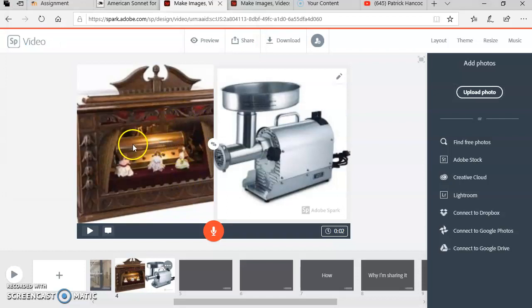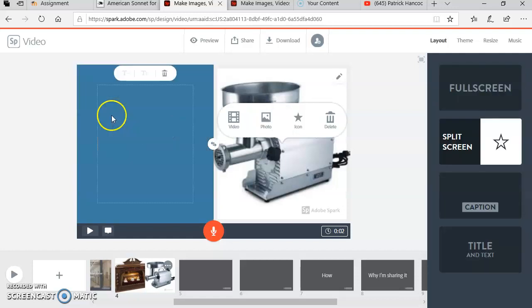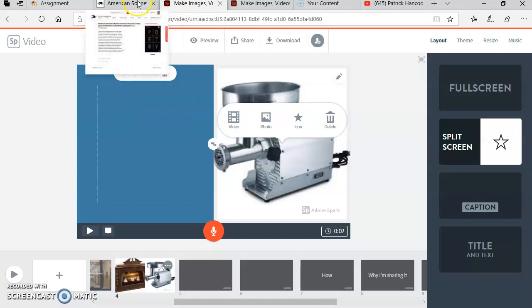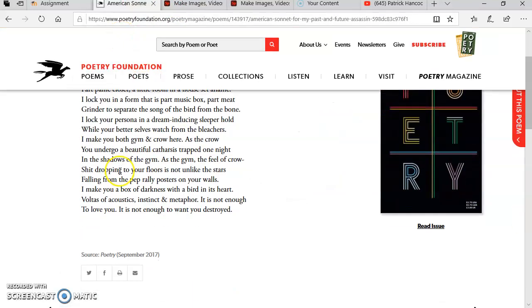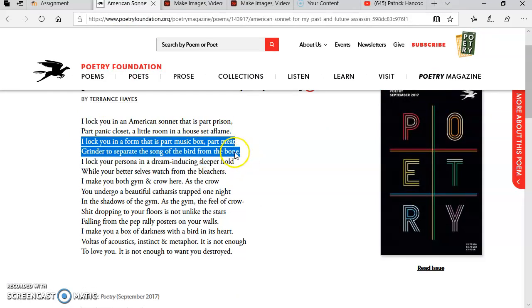But then if I go and I try to add text to either side, it is simply going to put the text over the image, which is obviously not what we were going for here.